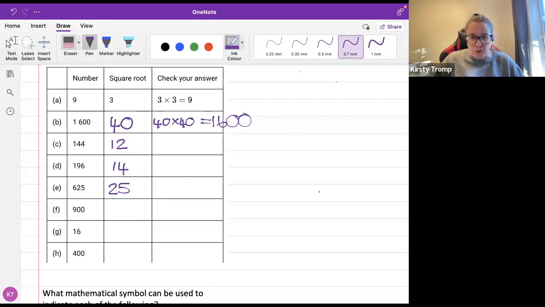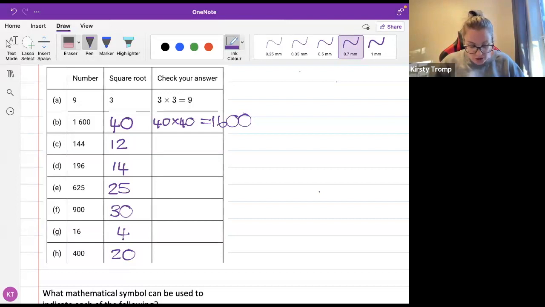Right, what is the square root of 900? Again, another challenge for you. Well done, everybody. Many more people trying this one out this time. It's 30. Good. The square root of 16, I'm getting 4. And the square root of 400, let's try that one now using the trick I taught you just now. Good. It's going to be 20. Well done, everyone.